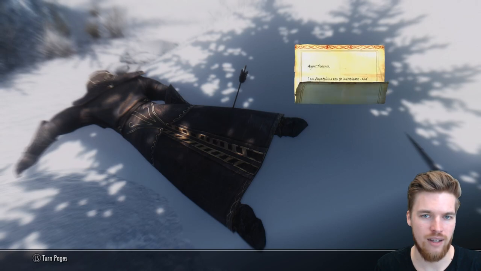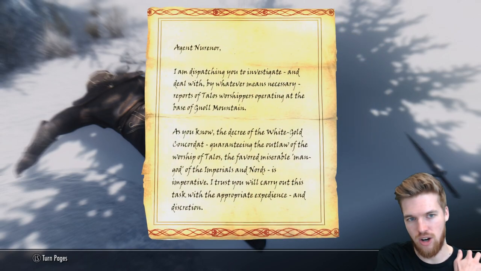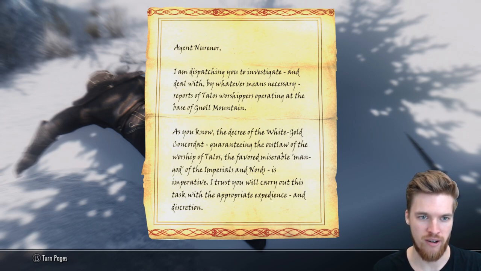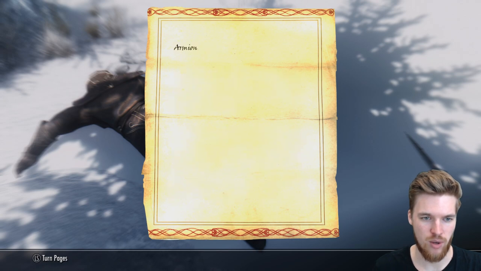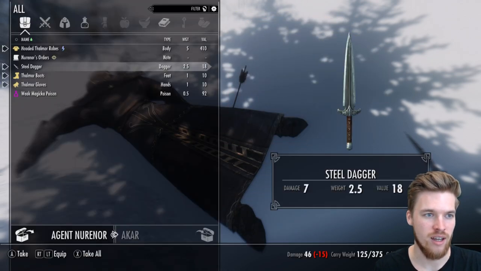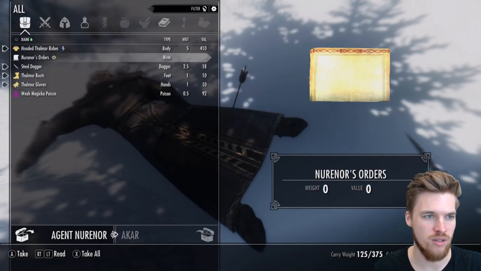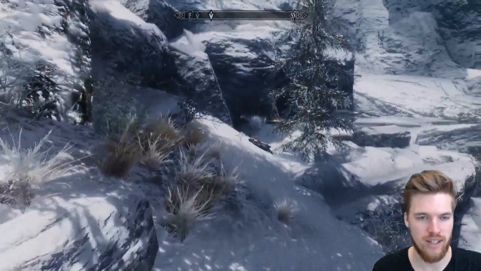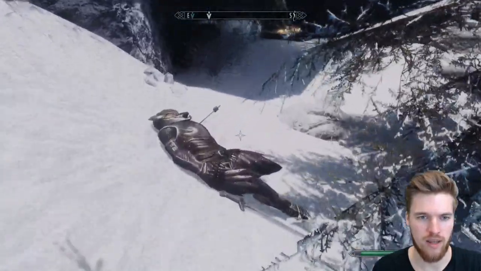He's dead. And if you look at his orders, he was actually told to go in. There were some reports of Talos worshipping around here in the Geral Mountains. So he was told to go in, take out whoever was worshipping Talos. And they actually were waiting at the shrine for us to come here. And then they ambushed us, which is pretty awesome. Like, I didn't expect that the first time I walked up here.